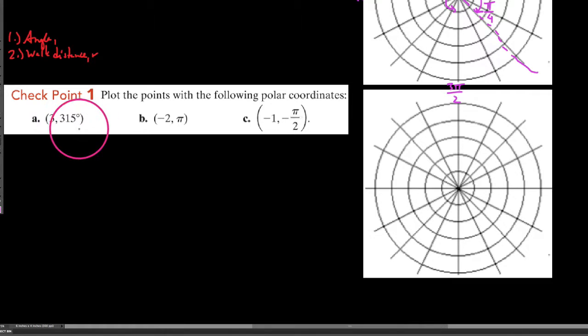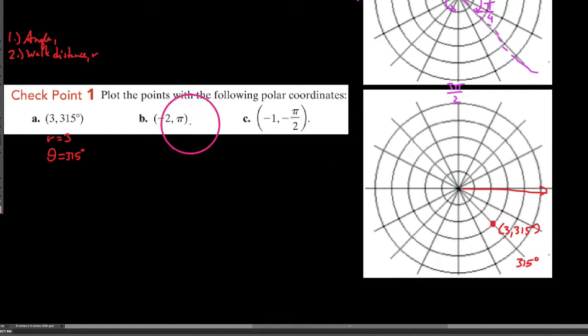So the answers here, after you've hit play, when we look at this, it looks like we have an r value of 3 and that we're heading in a 315-degree direction. So we should wrap around to 315 degrees, which in standard position from the polar axis would lie over here. Since this is the direction we're heading in, we're going to head 3 units in that direction, since our 3 is positive. And what we get here is this point, 3 units away in a 315-degree direction.